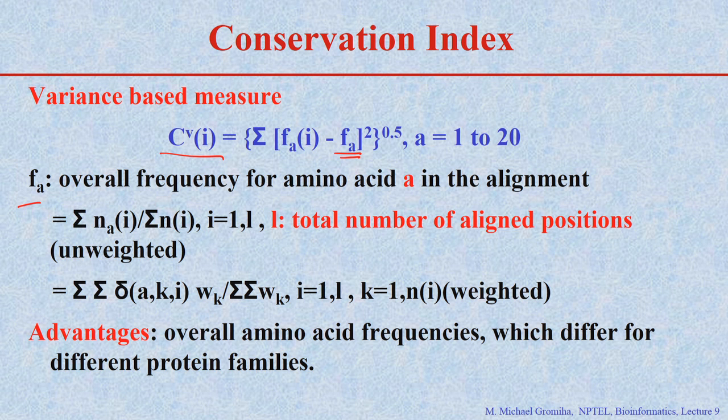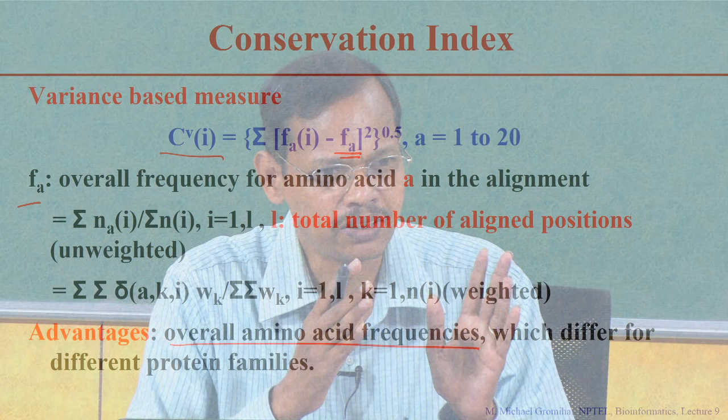So, what are the advantages of having weightage? Here, the overall amino acid frequencies differ between different families. So, if you want to include this information, then we need to give weightage for the different protein families, then we can see which one is highly conserved compared with the other ones.